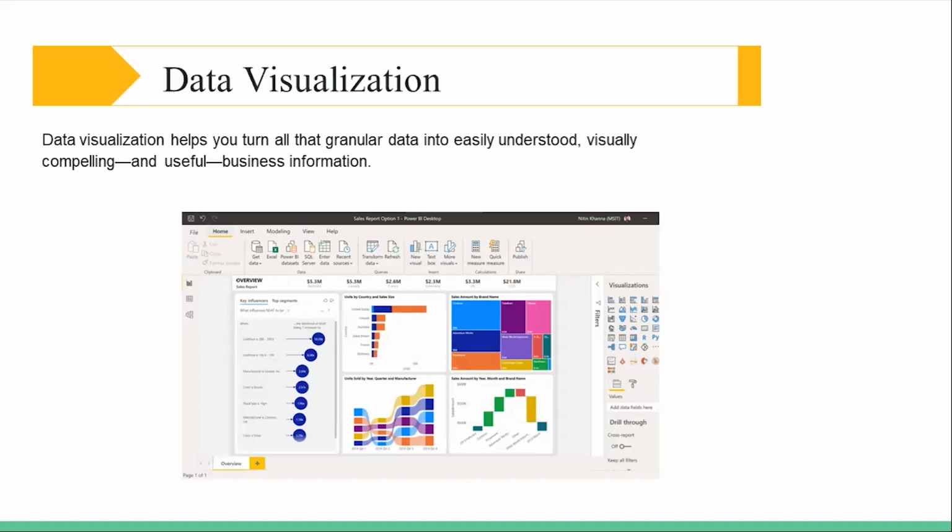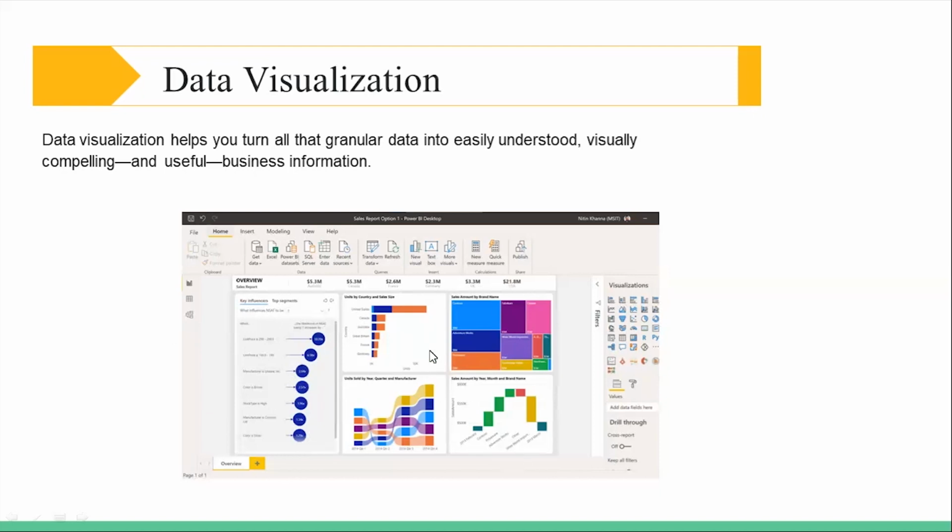Like you see over here, when I make a sales report, I have an overview of the numbers, how much there is, and the prices. I can show you the overview of the sales report for different countries: Australia, that is 5.3 million, then Canada, France, Germany. So these are the numbers. And then there are key influencers and top segments, where you can have these top management views and everything.